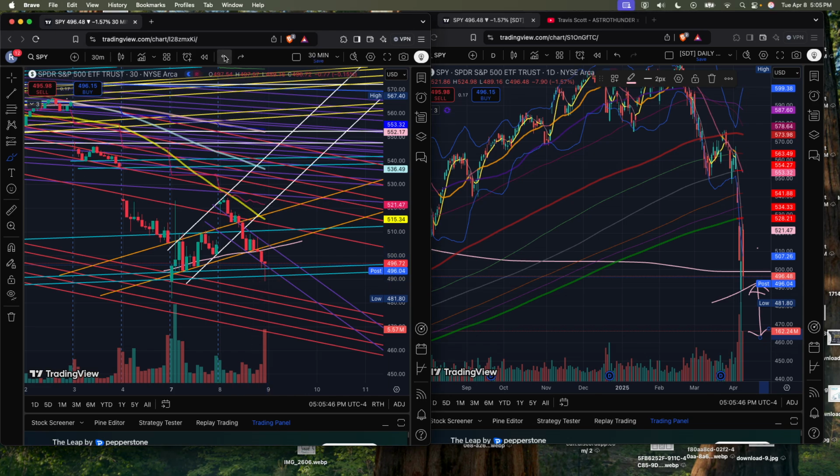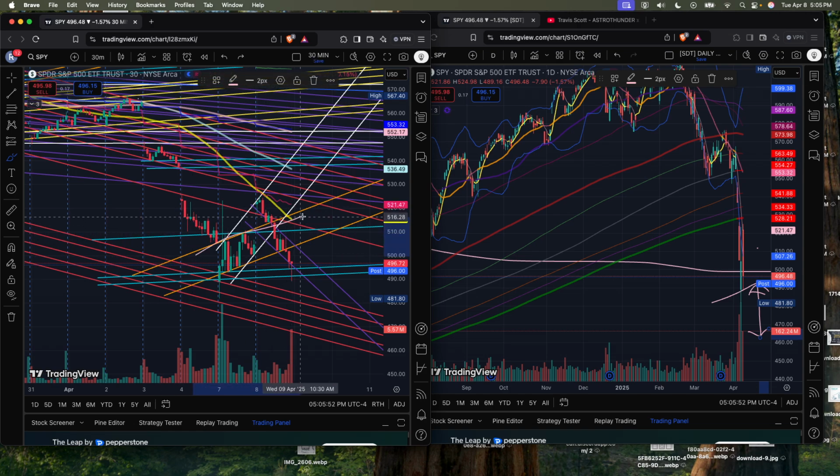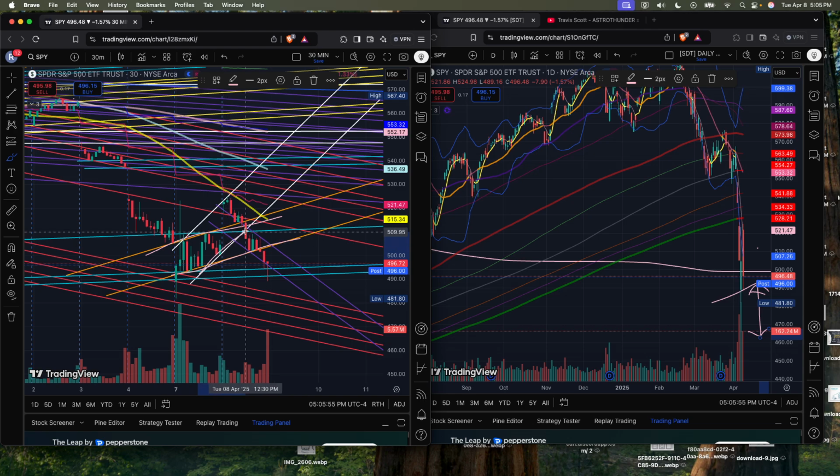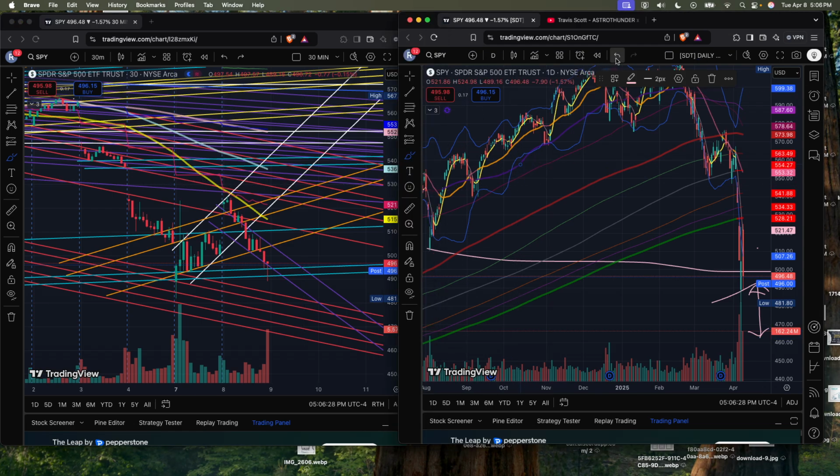Especially if you put in the time, I promise you, and you understand the signal, the structure, the algos, and just take it as the structure demanded. Seeing it from the rejection of 5 day, noticing that if we were bearish today, we would have rejected 5 day, and then looking for some structure off of 5 day, which we got. Beautiful right shoulder right here, all the way down to orange, then right shoulder off of orange, all the way down again. It's the same things happening over and over again in the market, and all you have to do is just identify it, and just watch the market.